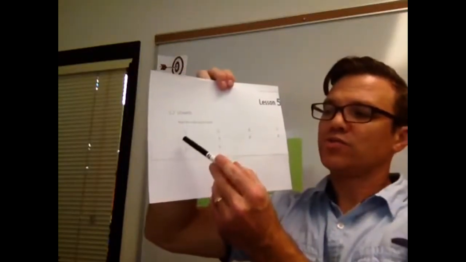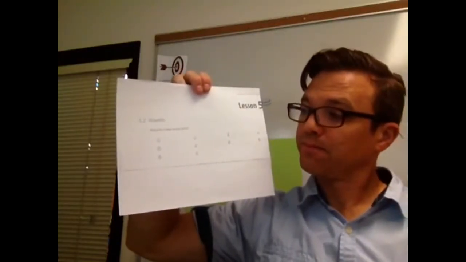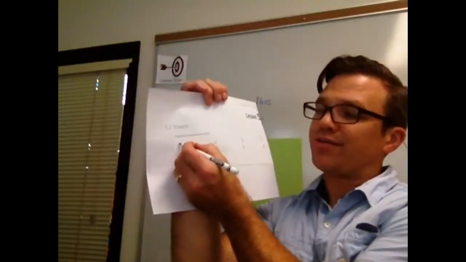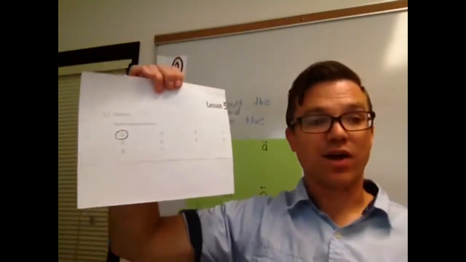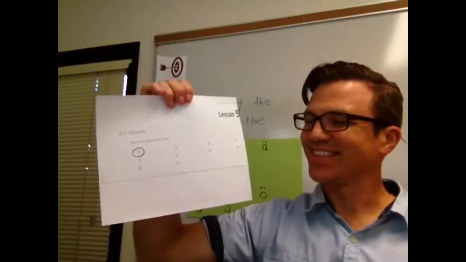I'm thinking of a phonogram, and it makes the sound. So circle which one of these you think makes the sound based on the symbol and the phonogram. Okay, you should have circled this one. Nice. Give yourself a pat on the back if you did that. Excellent. Go to your next column. Do you notice how they all have smiley faces? That means it's all the broad sounds. Careful of this one. Careful of this one.